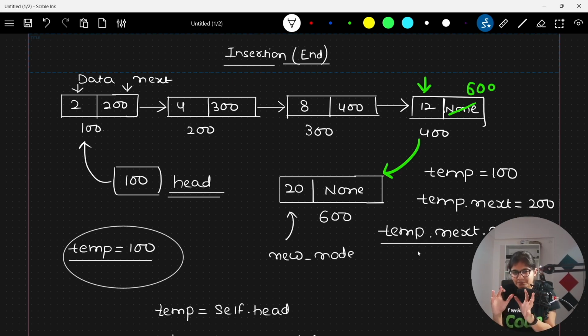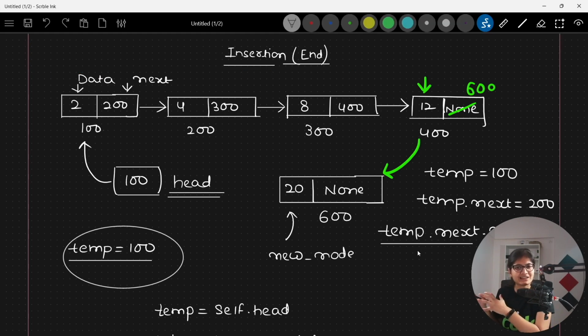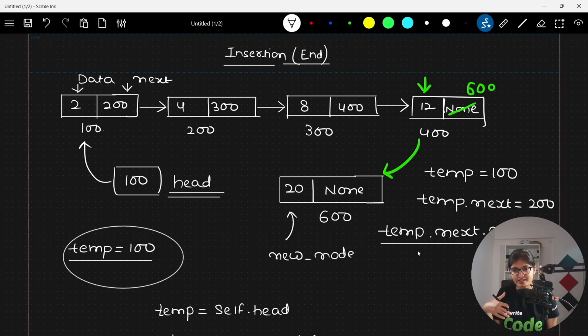Because I found that a few students usually get confused in these pointer things. So you should be pretty good at that. Then only you will be able to solve any linked list based question. Otherwise, for sure you will face some trouble or some ambiguity will be there in your head. So please try to understand. What is the value of temp.next here?